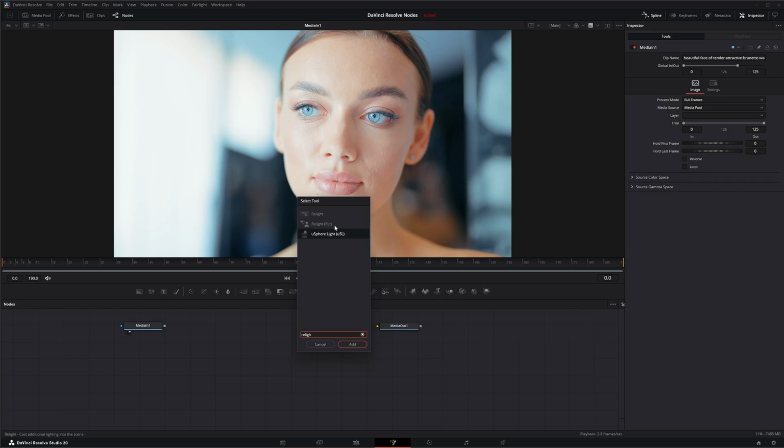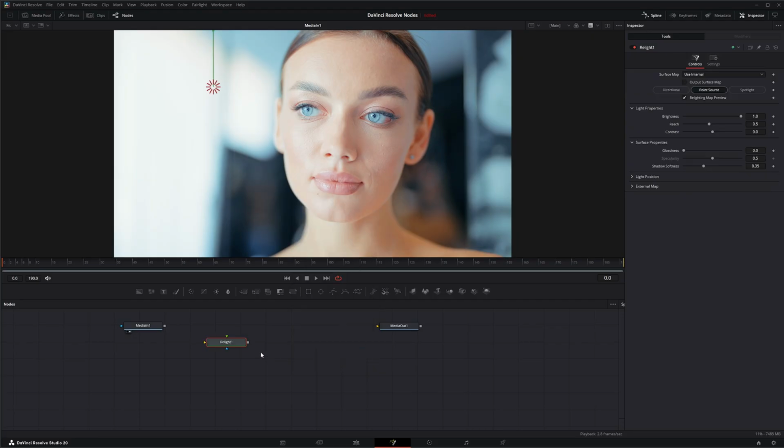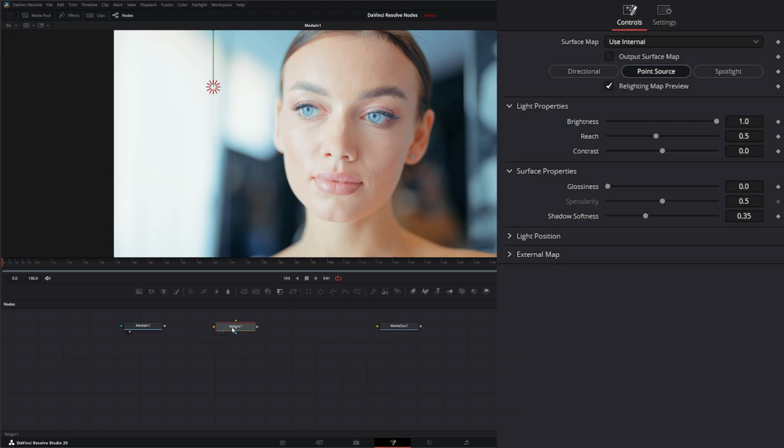One is the Fusion one and it's got the shorthand RLT afterwards. The other one is the DaVinci Resolve OFX Relight Node, which we'll go over tomorrow. So let's go ahead and select this Relight with the RLT shorthand, and we're going to add it. What the Relight Node is going to allow us to do is add light sources to our scene realistically.